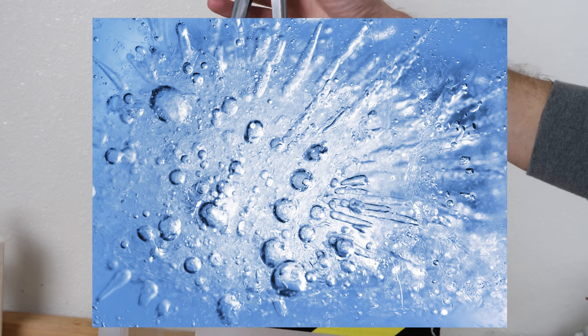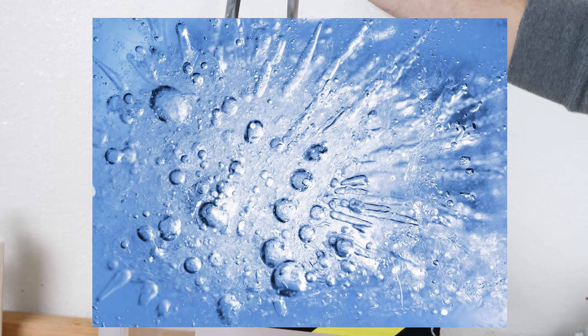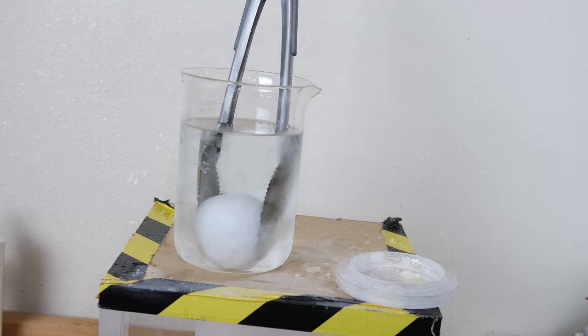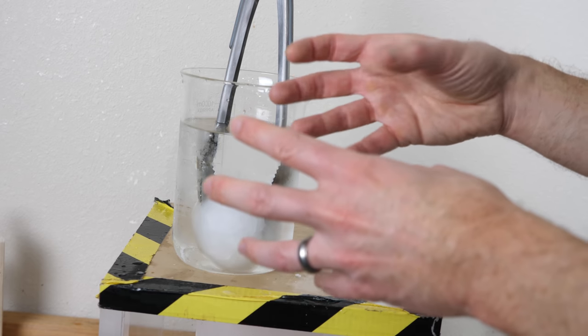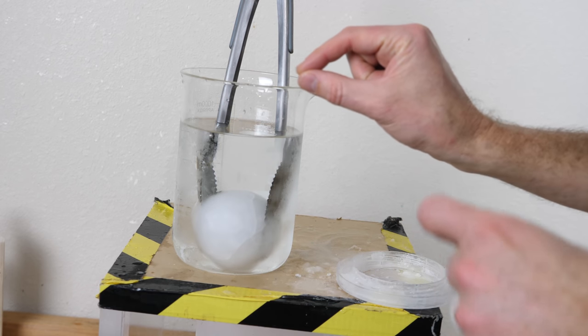The ice cubes become cloudy. And that's the dissolved air that was in the liquid water as soon as it turns to a solid. It can't hold it in the water anymore. And so it comes out as little tiny bubbles.